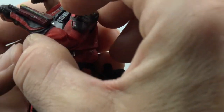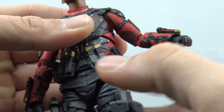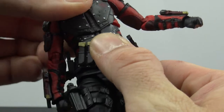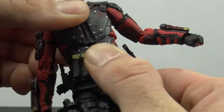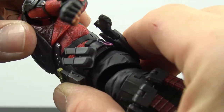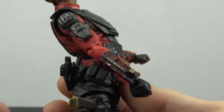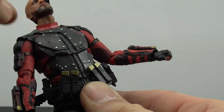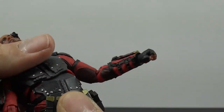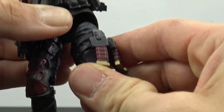The elbow appears to be double-jointed but you crash pretty quick on the sculpt, so you only get a little better than 90 degrees — that's a bit unfortunate. There's a forearm cut hidden well by the armor, giving nice side-to-side and rotation, though the back sculpt piece causes it to shift upward as you rotate. You get really nice backward motion but not so much forward since the sculpt hits there. Overall decent range but you will crash on the sculpt in some places.